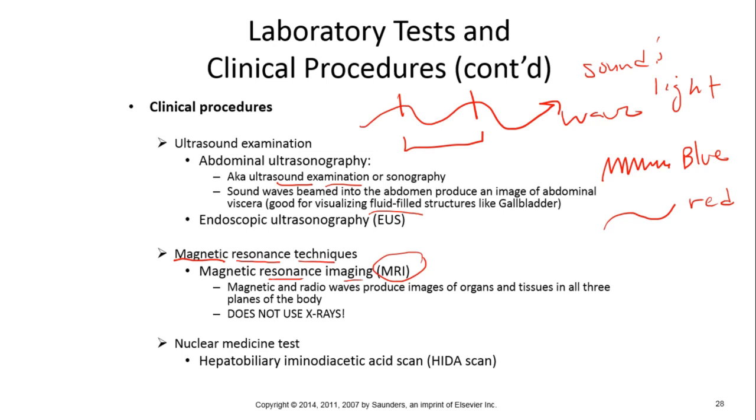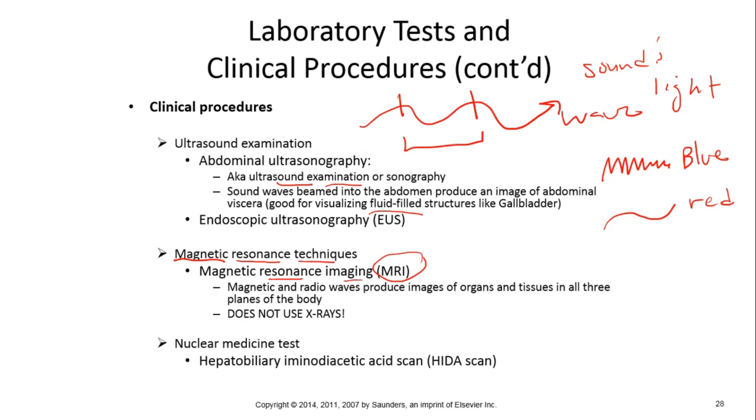And what's quite amazing with magnetic resonance techniques, or MRI, is that everything in your body is made up of atoms, and there are electrons surrounding these atoms, and I believe we talked about this way back in an earlier chapter. And these electrons have something known as a spin. It can have an up spin or a down spin, and magnetic resonance imaging utilizes these spins in order to produce that image. I'm not going to get into too much detail about that, but we're just going to stop right there. It just uses those spins in order to produce that image.